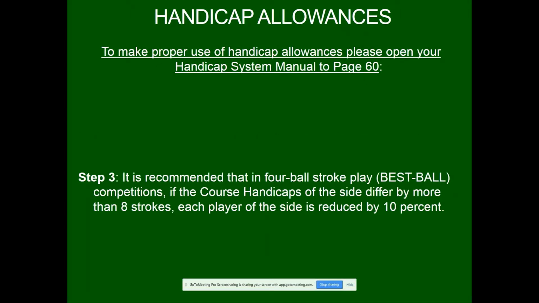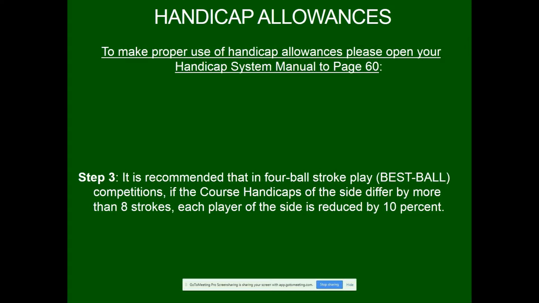Now, let's say it is recommended that if you're playing in a best ball and you have more than an 8-stroke difference from your competitor, your strokes shouldn't be brought down to within 8 strokes of that competitor. A lot of people do this, but in reality, what they need to be doing is implementing an additional 10% reduction. I can't emphasize this enough. We see so many times that teams are being reduced down to whatever that stroke limit is. Well, if you have a 5 handicapper and a 30 handicapper, and you have an 8-stroke difference, that means that 30 handicapper is going to become a 13.